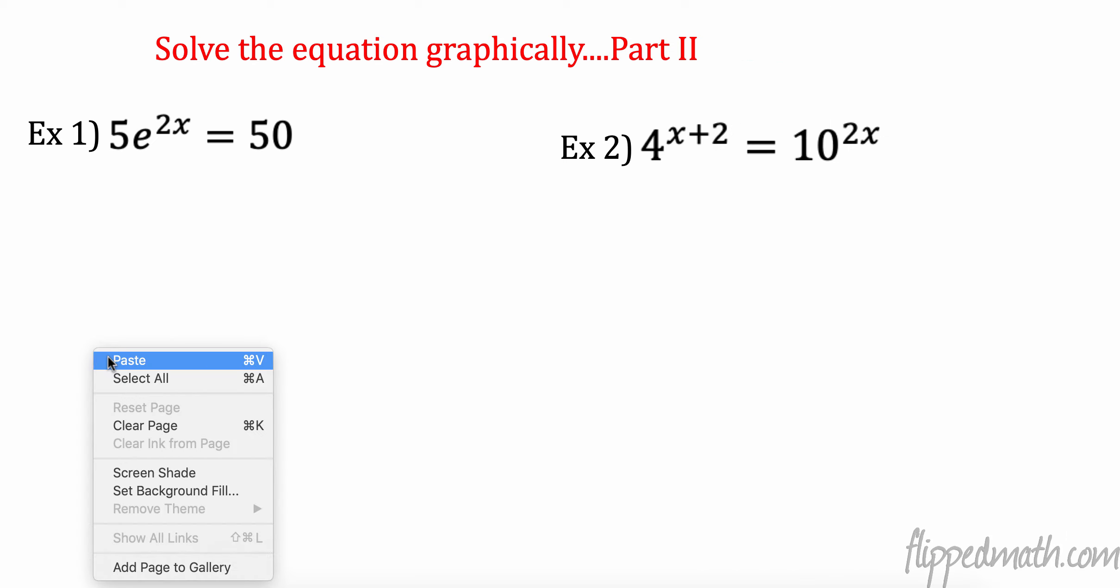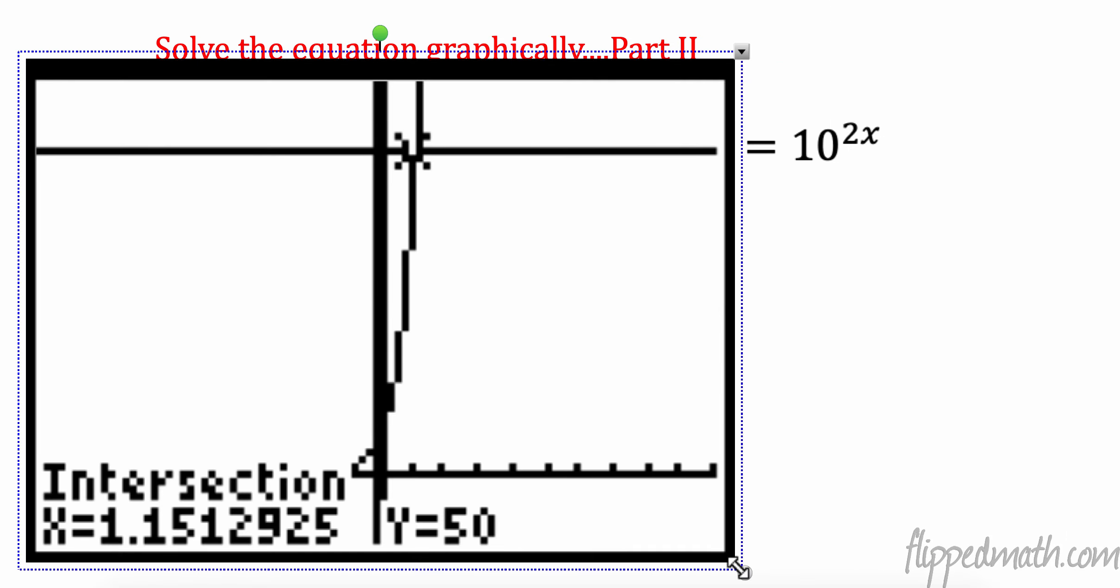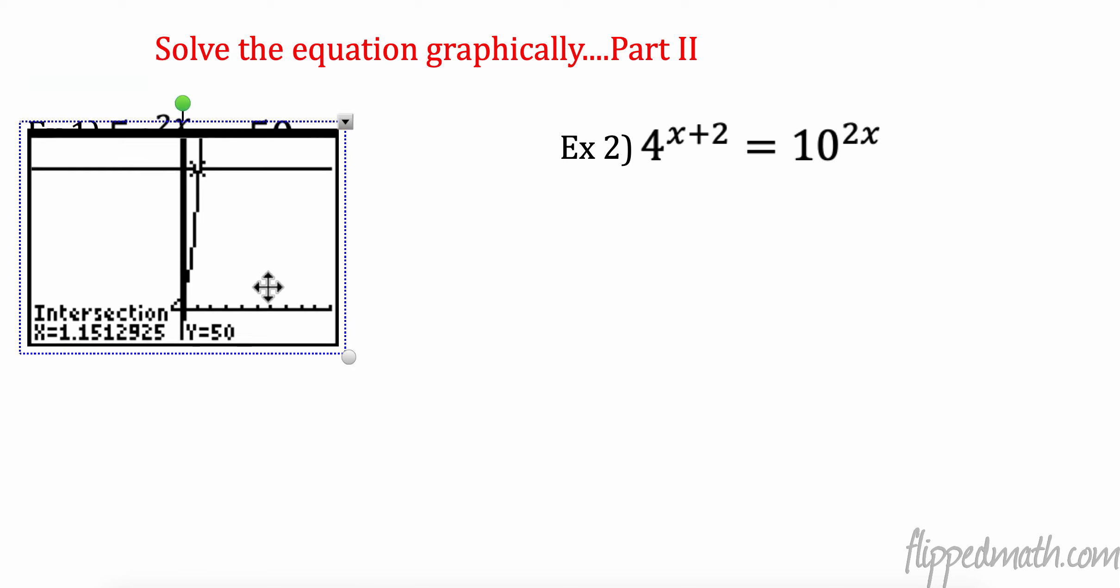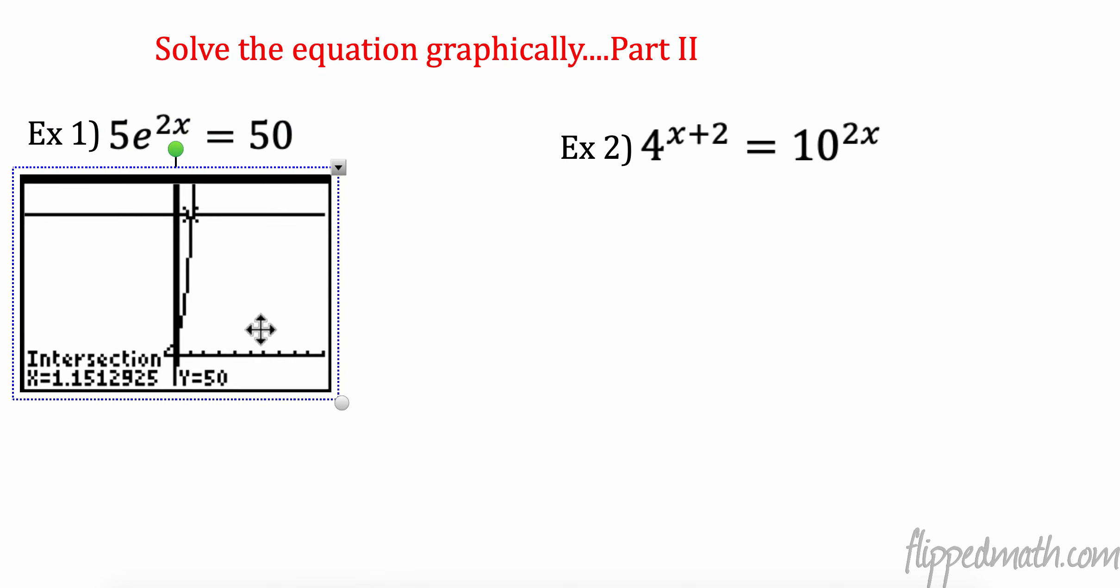Again, you've done this before. I know that. First curve. Yep, that's my first curve. Second curve is 50. Yep, do I want to guess? No. There we go. We have our intersection right now. So I'm going to take a screenshot of this. All right. So we now have our answer. And our answer, let's round it to the nearest thousandth. I like using the more decimal places I can, the better on these. So I'm going to say x is 1.151.